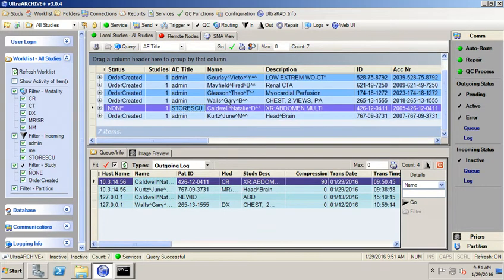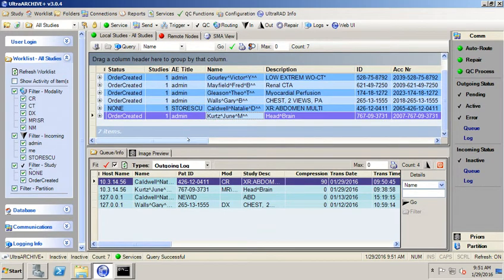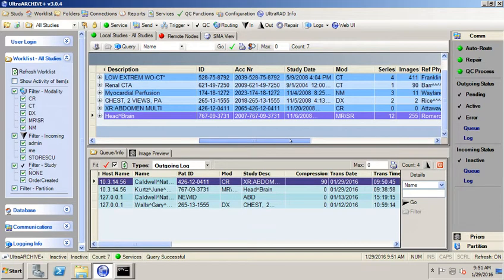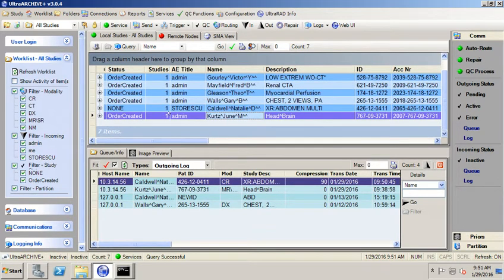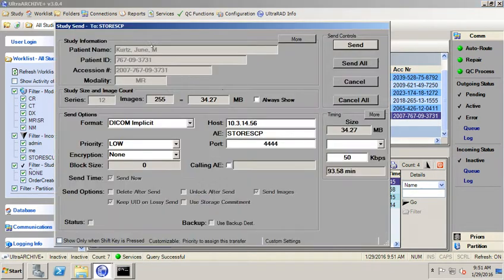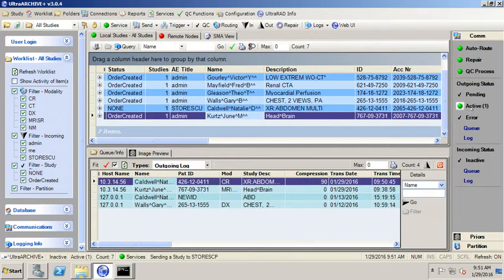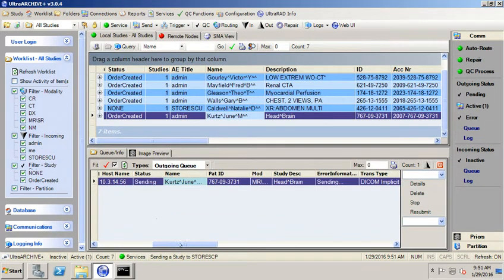And just to show you, I'll take a larger study as an example. So let's see, here's a study with 255 images. If I try to send that manually, so if I'm a user that just wants to send a study real quick because it needs to get somewhere, I can select it, hit send. And since this one's a little bit larger, it'll be in the queue long enough for us to see what it looks like while it's sending. If you've got a lot of records that are being sent, you will see them all stacked up in this queue, and you'll see what the status is for those records being sent.